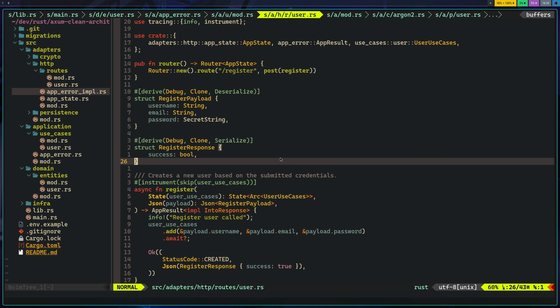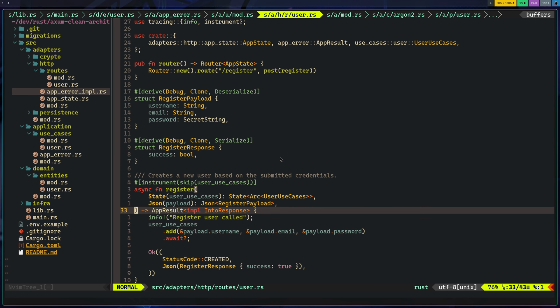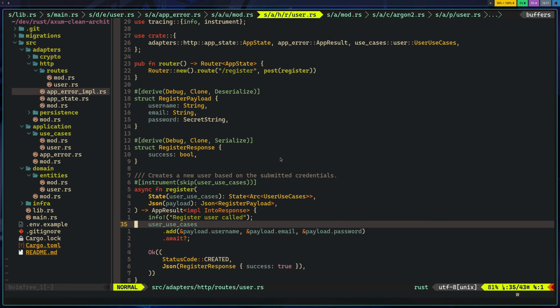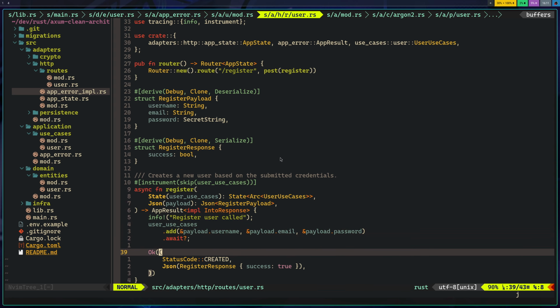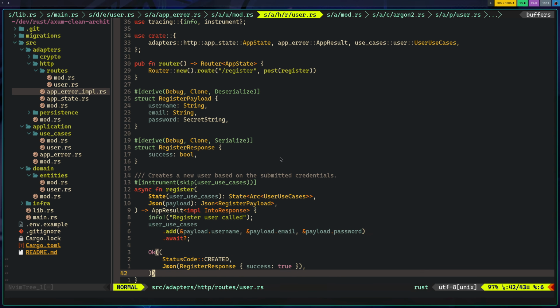And then its response. Those are structs that have nothing to do with our application itself. This is bound to our delivery mechanism, so Axum. So this is all in our adapters layer. And then when we take this, we can call the user use cases, call add on it, await it, and then we just return the OK.